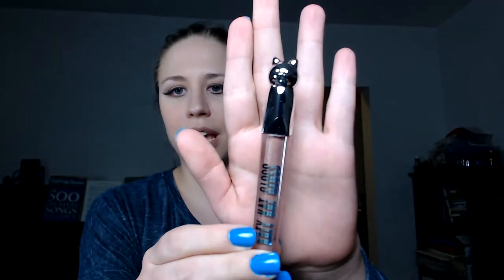Next is the NARS Power Matte Lip Pigment in Star Woman. I actually have this in my 18 before 18 project pan as well, but I'm doubling up because this reminded me so much of the Red Queen. It is like this blood red color and I thought it was perfect, so I'm going to be using that in this project pan as well. This one I thought was perfect too — this is the Katie Cat Gloss from CoverGirl in the shade Cataloupe, and I thought because it was a cat we could Cheshire Cat this up. So there's the Cheshire Cat.